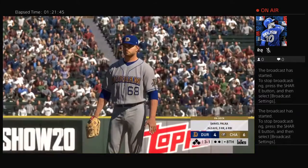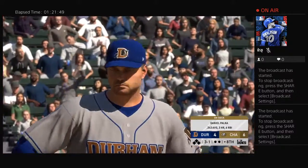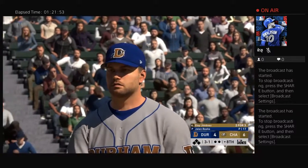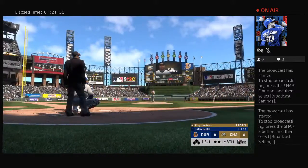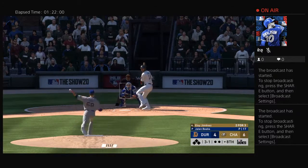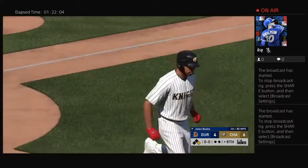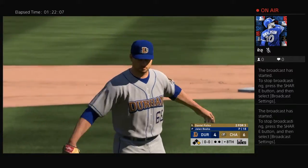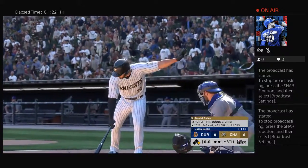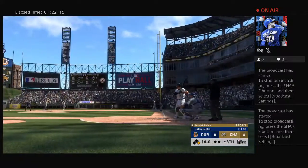Ball 3-1. And just when you needed a shutdown inning, a leadoff walk was certainly not on the agenda. He needs to bear down right here. The 3-1 pitch. And this is taken here for ball 4. So the leadoff man's on base to kick off the home 8th. The designated hitter, Daniel. So a runner at first now with nobody out. And that'll bring forward the power bat of Daniel Palka.